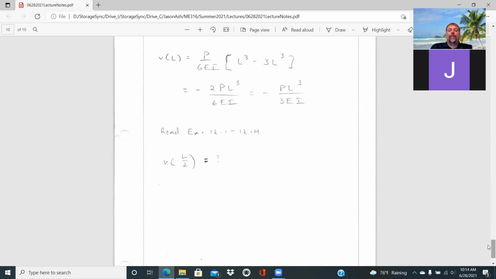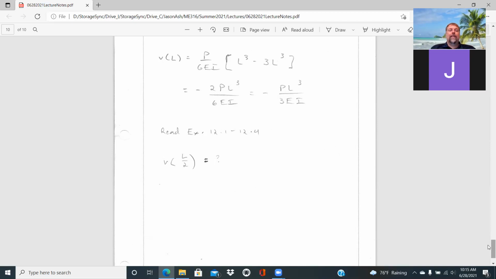It's easier to figure out what your internal moment is as a function of X for each section of your beam. Because anytime you have a new loading showing up along the length of your beam, you really have to do this process for each segment of the beam. And then the continuity really just establishes that the displacement and the slope have to be equal along those points where there's a new loading applied, or there's a boundary condition that's within the center span of the beam.